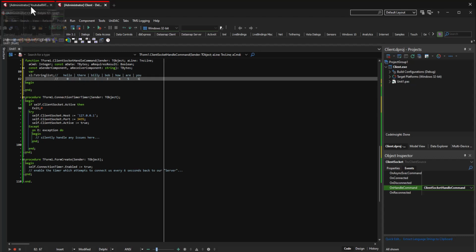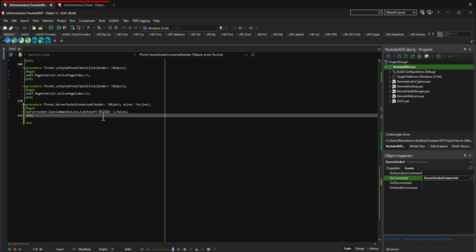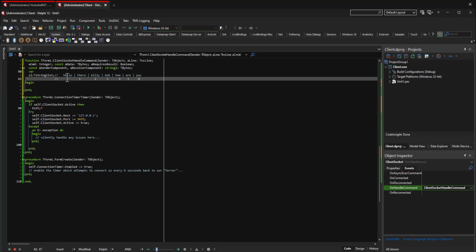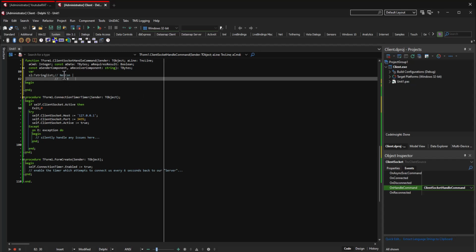So if I were to show you that we're sending newcon and then pipe and then nothing after it, that means this is number 0. So the string that we're going to be receiving on this side is going to be newcon and a pipe, like that, which means it's number 0. And then 1, 2, 3, 4, 5, and 6 don't even exist. So we only get one string, and it's number 0. See how easy it is? That's how simple this is.